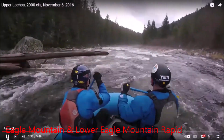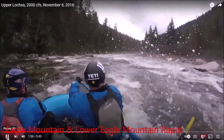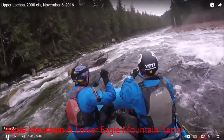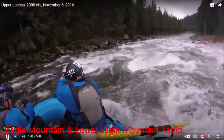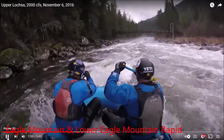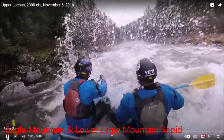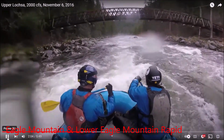Alright, so we got some of this lower water footage. So this is Eagle Mountain Pack Bridge. That's that upper rock outcropping on the top with the logs sticking out. But you're like, where the hell's the Pack Bridge? Well, it's way in the distance down there. But so these rapids are long and continuous. So this is a really steep gradient drop, and this low water footage really shows you, oh yeah, it's some serious gradient drop. And you don't want to be falling out in this stuff. You want to be heads up.